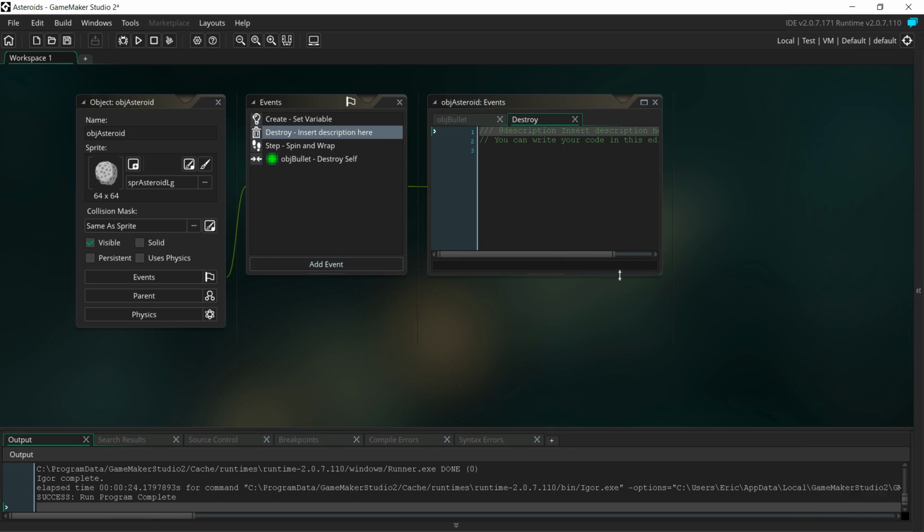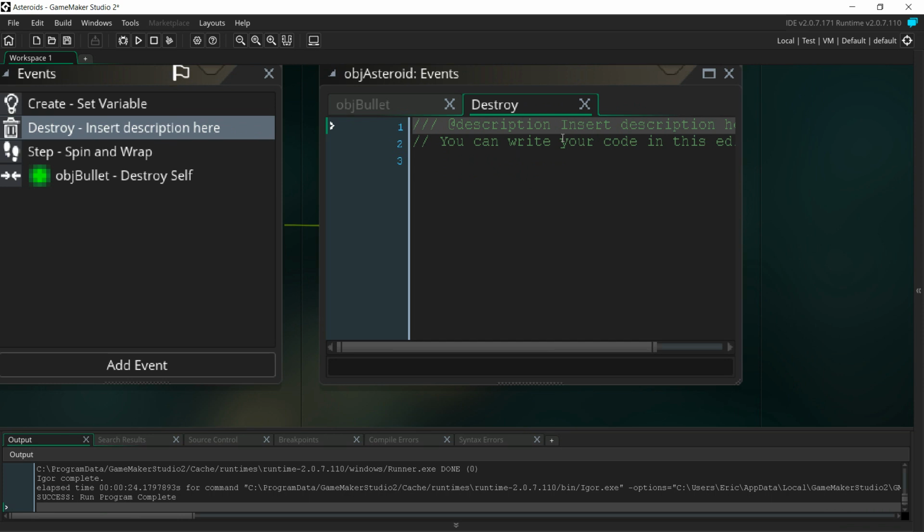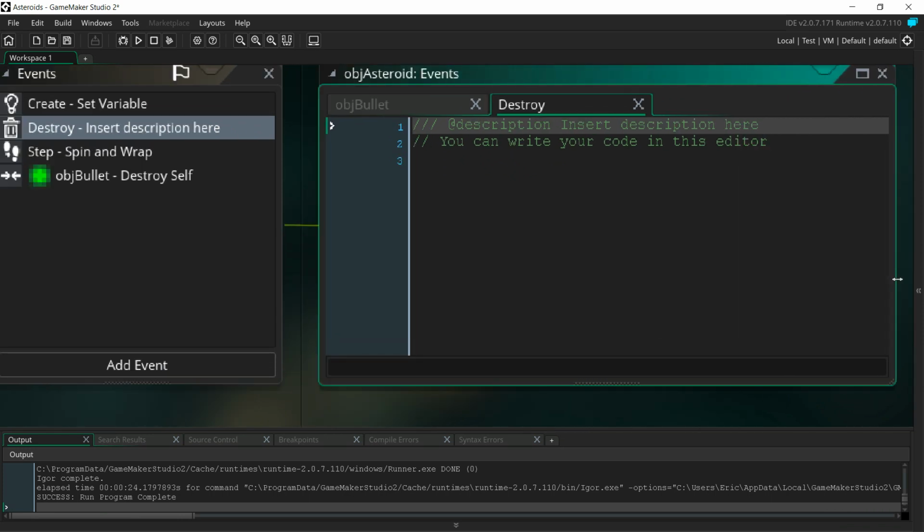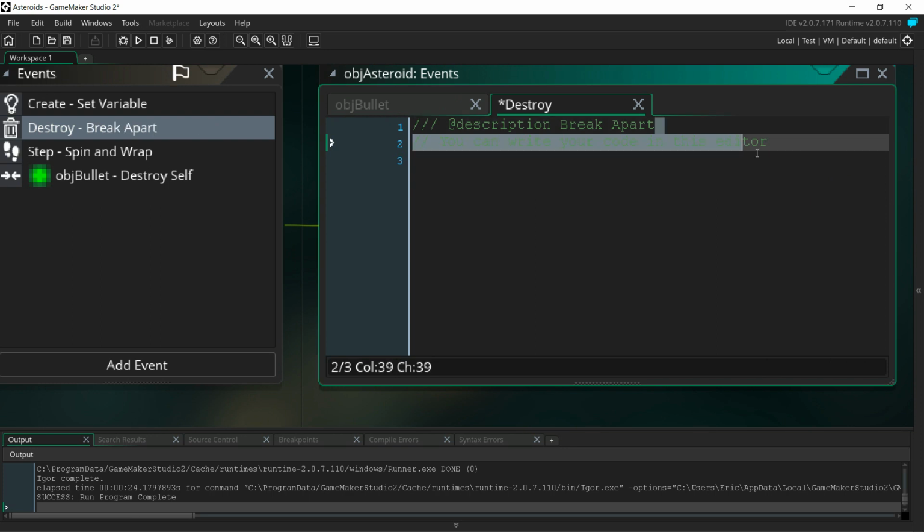In the destroy event, I'm going to need to expand this a little bit because I'm going to have some long sentences here. So I'm just going to go break apart. There's my description. Get rid of this line here.